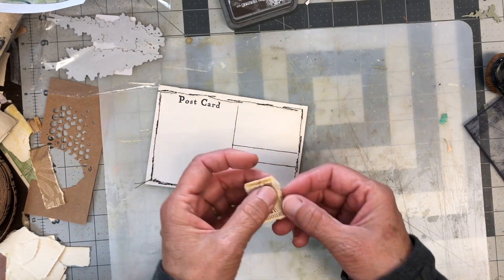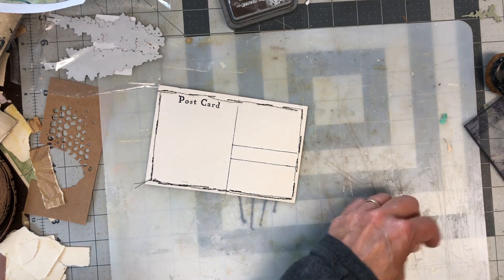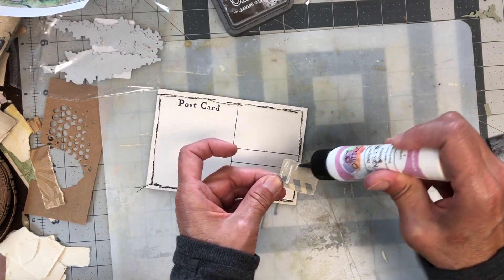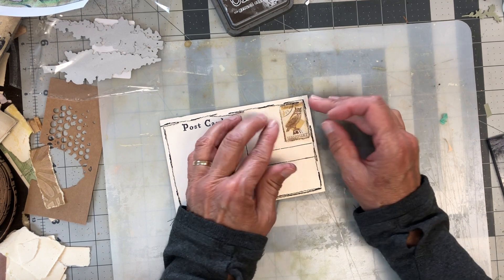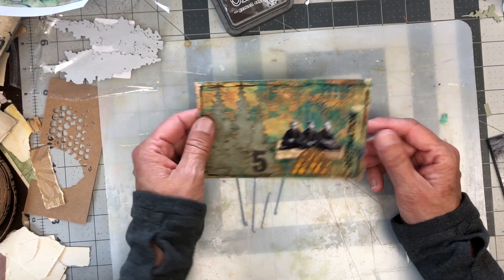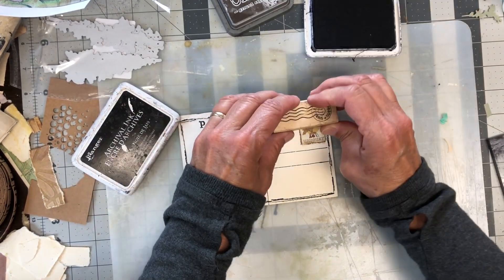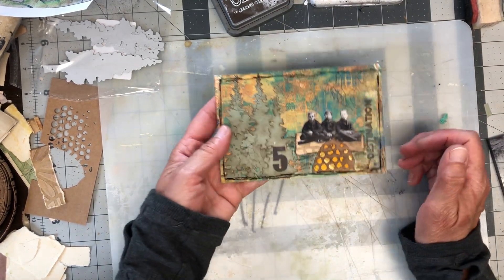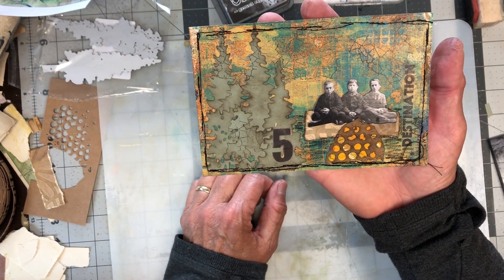Of course, we have to ink the edges — wouldn't be right if we didn't do that. Just trying to cut that edge off. I'm still trying to consider what I plan to do with these when I'm done with all 31 of them. We're done. Almost forgot my cancellation — yeah, there we go. Number five — day five is done, in the books with the boys at the campfire. That is their destination.